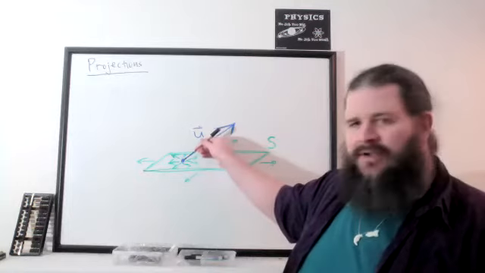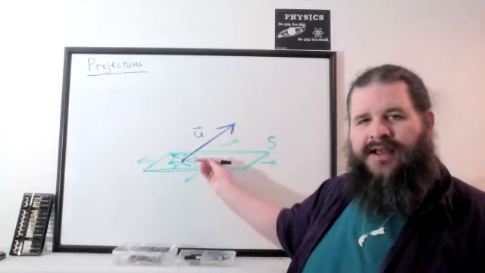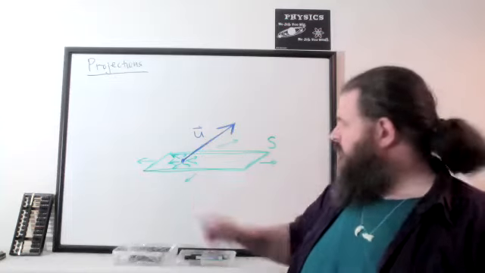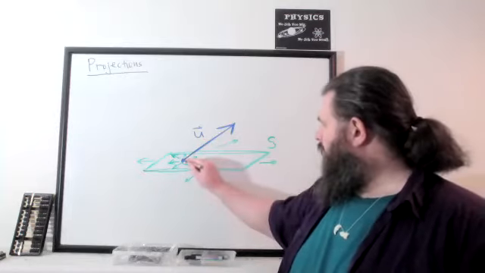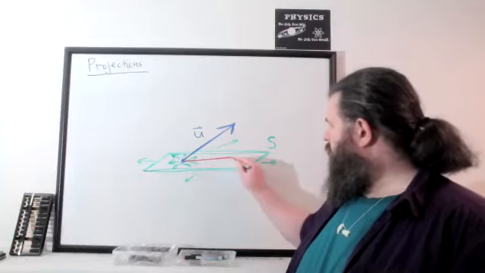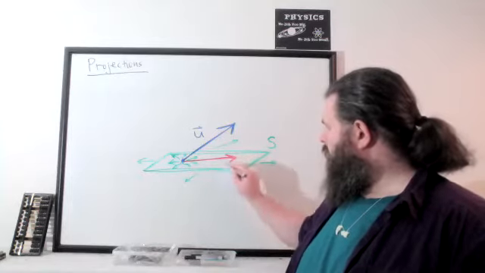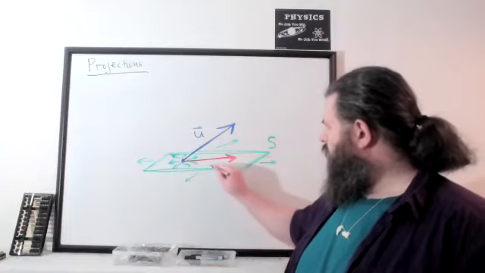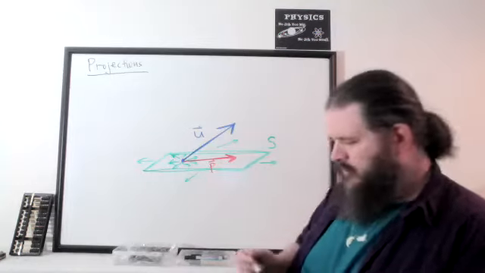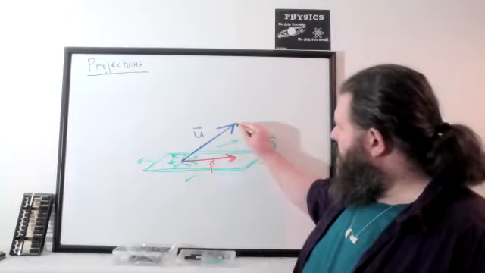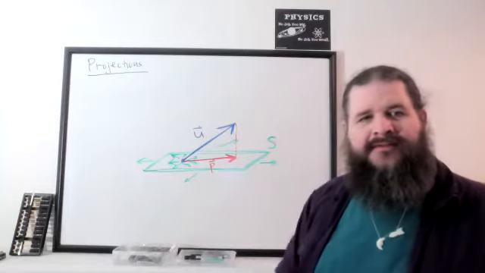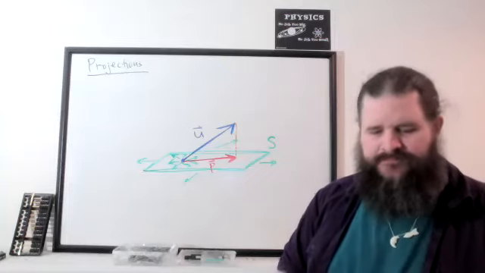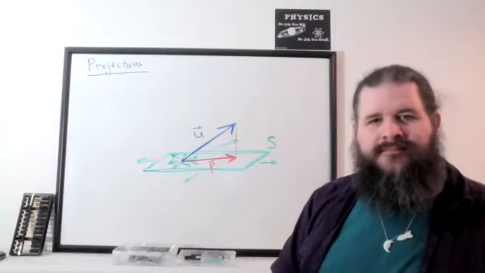If I start off with vector U, I want to make a new vector that's in S, but as close as possible. So if you imagine vector U just dropping straight down, making a new vector in the plane S. Let's call this new vector P for projection. If we traced out the difference between those, what angle would you expect that difference to make with the plane itself? Yeah, this should be a right angle.